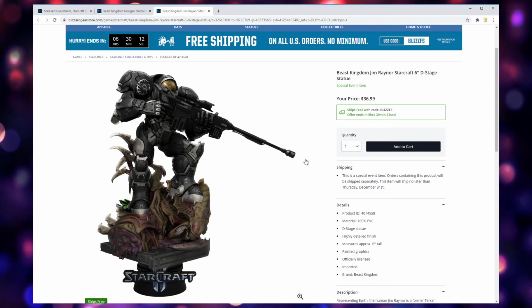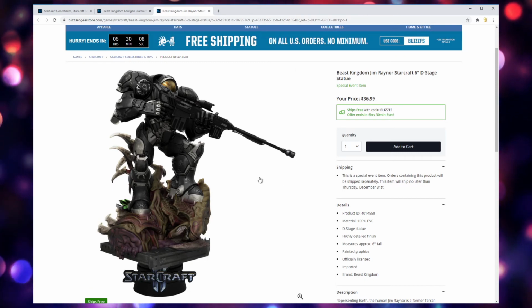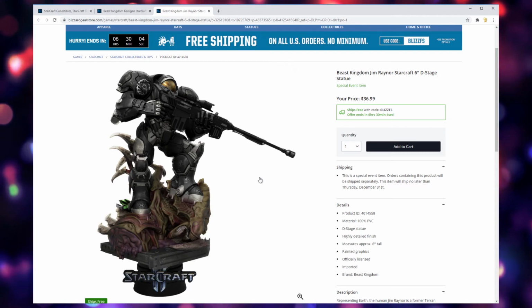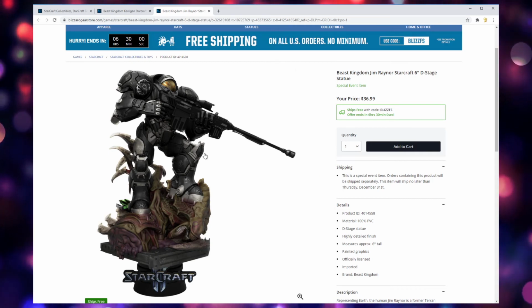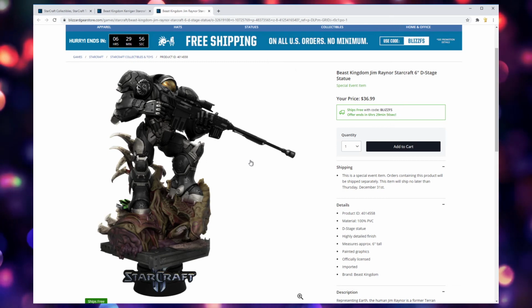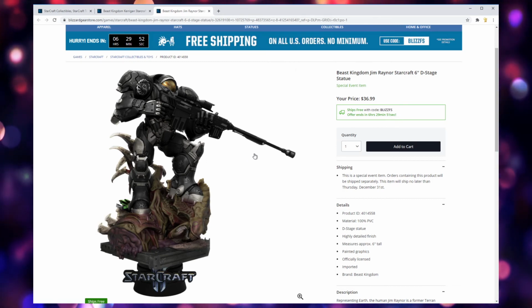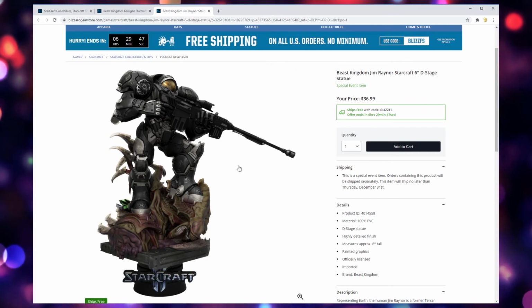This is not Jim Raynor's primary weapon. He was never really known as a sniper. He's definitely known as a boots-on-the-ground Marine. He usually carries a gun, a very distinct-looking gun. That is not this. This is not a sniper rifle. This is a weapon you would typically see with Nova or a sniper class, not something as a ground soldier. But the weapon aside, it is a weapon I guess he would be used to train in.